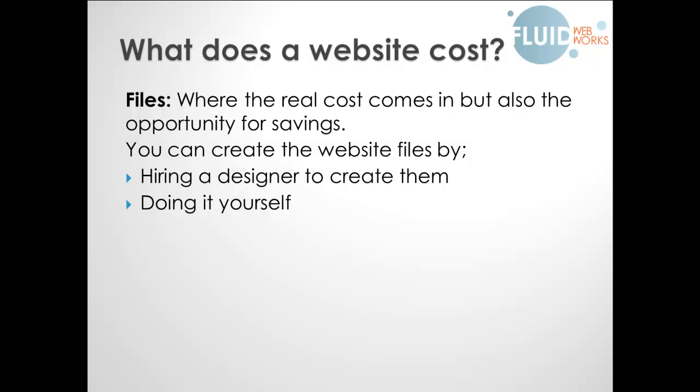If you hire a designer, then depending on the website package, it could cost anything — as an example, a P&O website costs well over a million pounds. But if you say you just want a website for a set amount of money, you'll get a basic or more advanced one accordingly. So that's where the actual cost comes in — in creating the files — but you do have an opportunity to control that. You can also do it yourself using content management systems like WordPress or Joomla, which means you can manage the website largely yourself and make massive savings. It is possible without needing loads of expensive software or loads of technical experience.